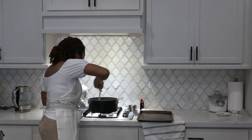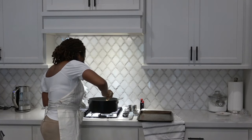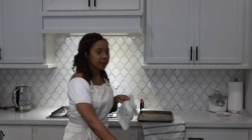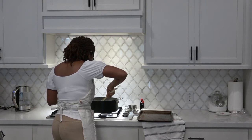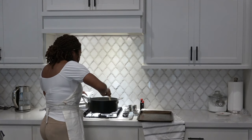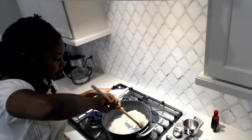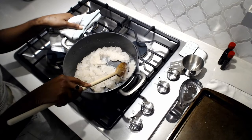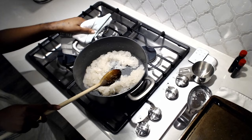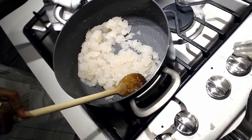And this is so good. So what I'll do now, I think it's time to take this off. And then add, can you all see this? I'm going to take part of this off and leave it there. And then add the coloring so that I can get, I don't want it too soft, but I don't want it too hard either. So you can see at this stage, look at this.